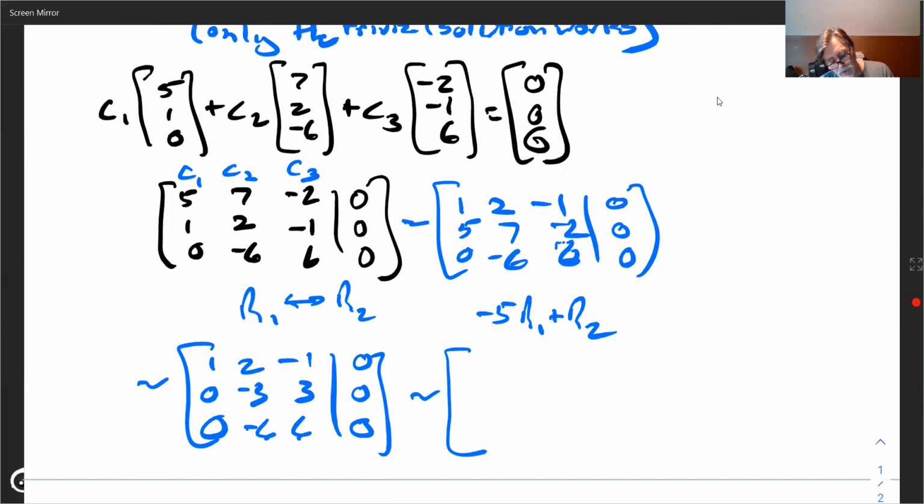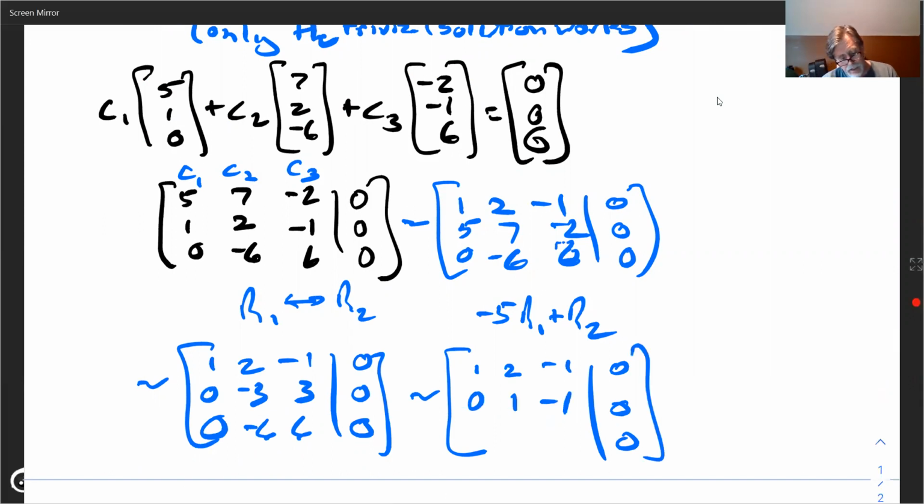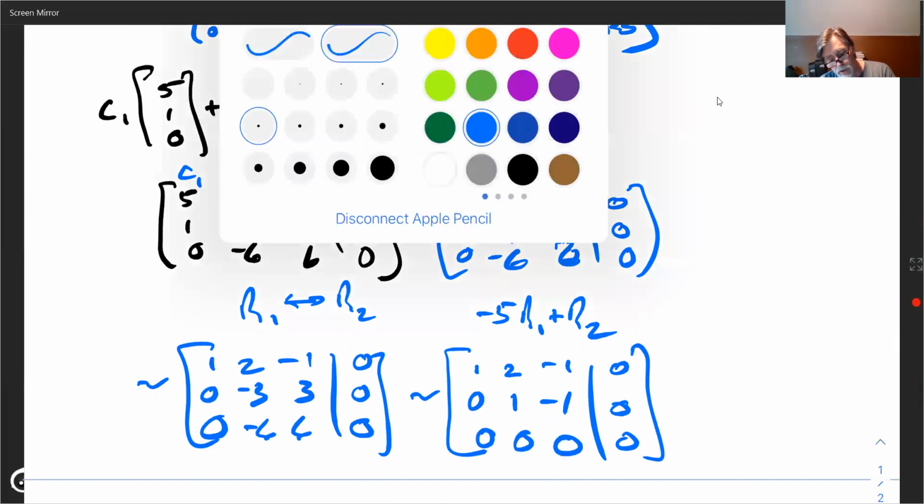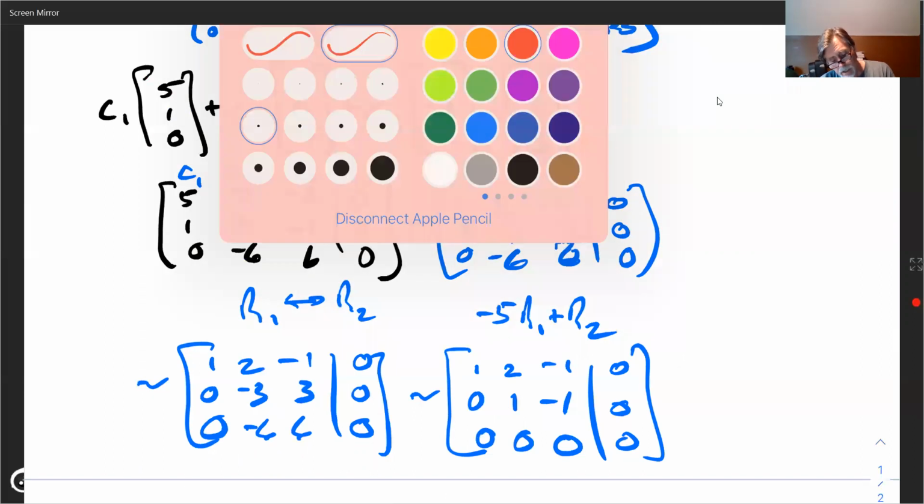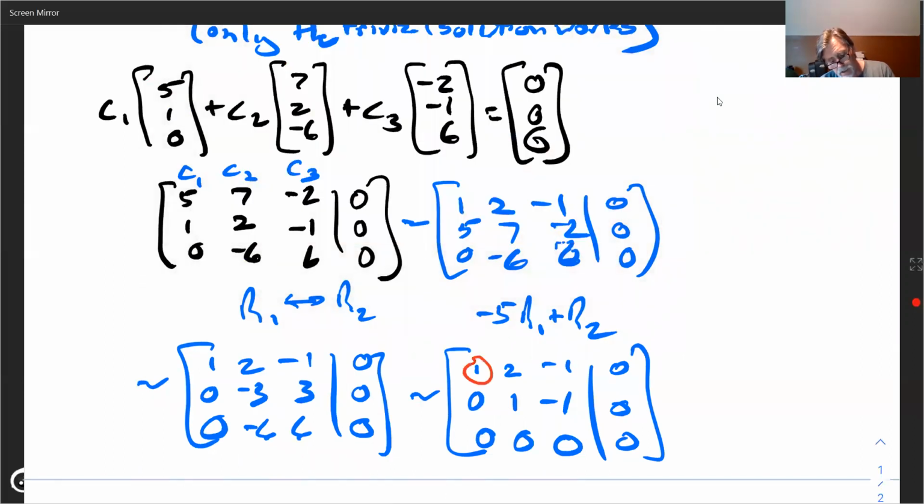I don't know if you need to see me write it, but what I do on that victory lap is I'm racing to the end. In fact, I'll divide by negative 1 to get 0, 1, negative 1. And then I can say 6 down, and it's all just going to disappear, 0, 0, 0. So very quickly, what you understand to have happened here is there's a pivot, another pivot, and a free. C3 is free, let's say, okay?